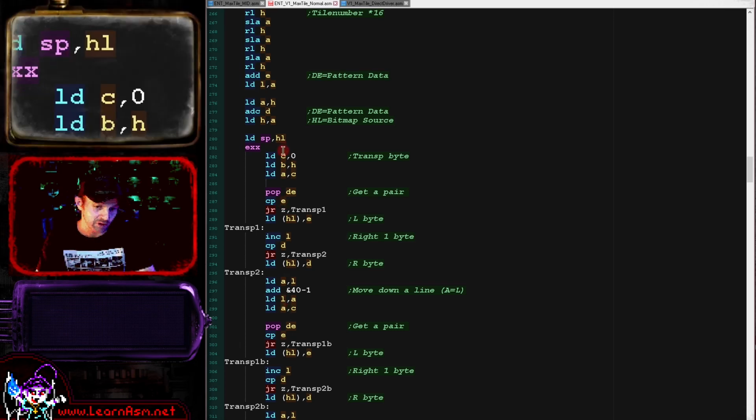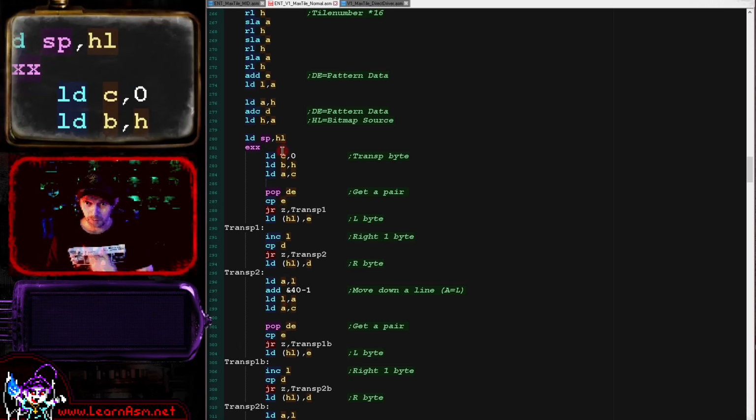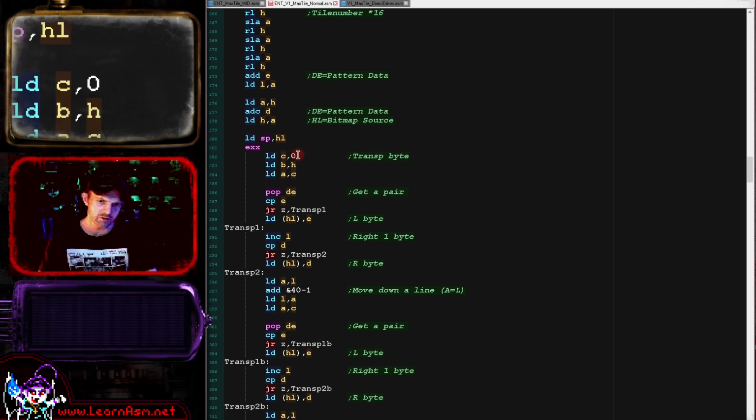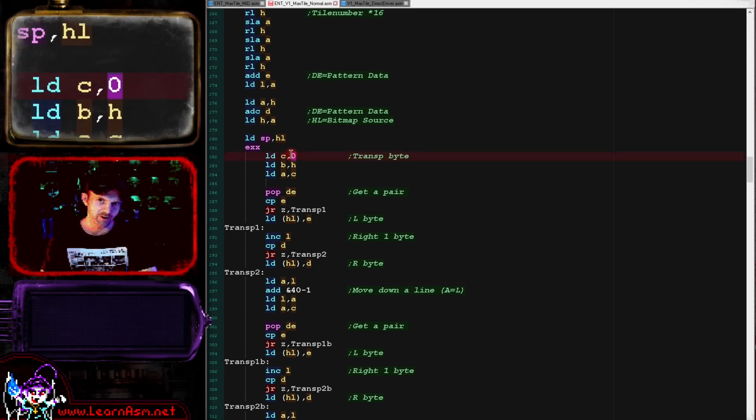Now the reason we are using the C register here as our source, and we're reloading that each time, is because there are maybe cases where you want to use black in your sprite. And so if you were to use self-modifying code and to modify this byte here with a different value, like maybe 255, or what I often did in Chibi-Akumas was a rainbow byte. That's where the first pixel is color 0, the next pixel is color 1, then color 2, then color 3, or vice versa. And this is a very rare combination that's unlikely to appear in your sprite, and it means you can have a black sprite and still have transparency.